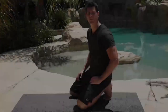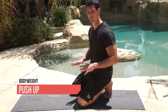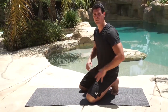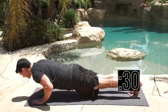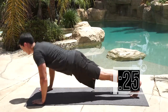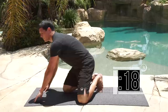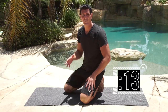Time for some push-ups. Remember: nice solid plank position, make sure your wrist is lined up with your elbow, which is lined up with your shoulder. Go all the way to the ground — should be within a fist distance of the ground. We're going 10 on the 30 seconds and go — completing 10 reps. I did that in about 15 seconds — if you want to hit 20 seconds, that's all right too.